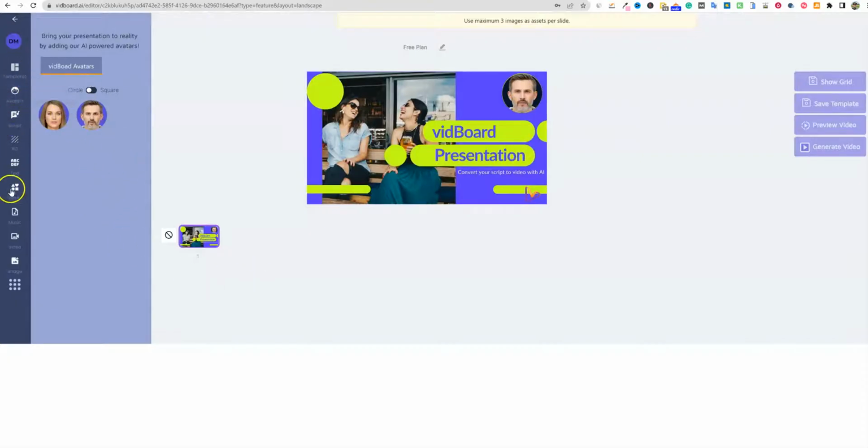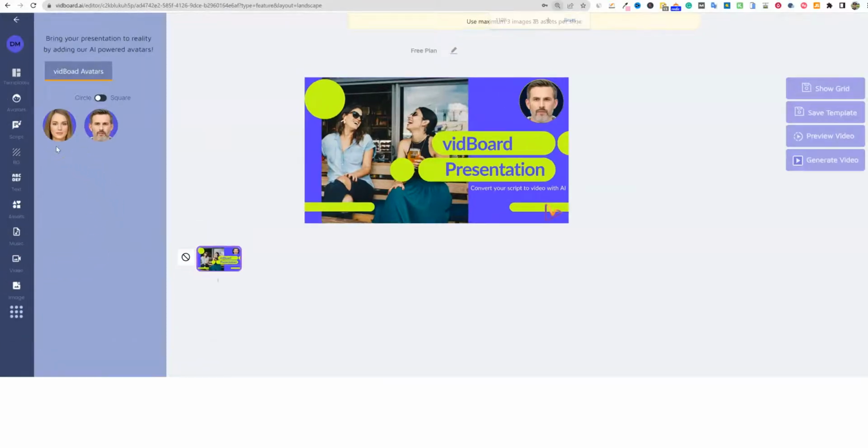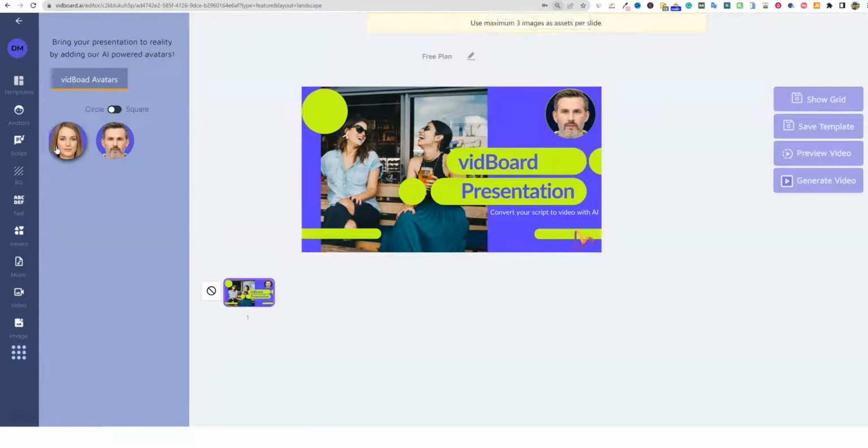All right, so you have from your left-hand part of the screen, I'm going to go ahead and zoom in a little bit if I can so we can see a little bit more. There we go. We can click the show grid button right here, and it adds grid lines. That's cool. We can save the template, we can preview, and we can generate. Okay, so you're going to be working from the left side to the right.